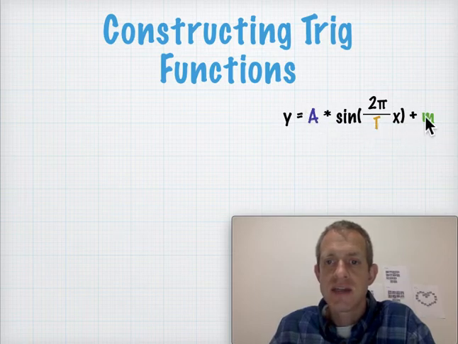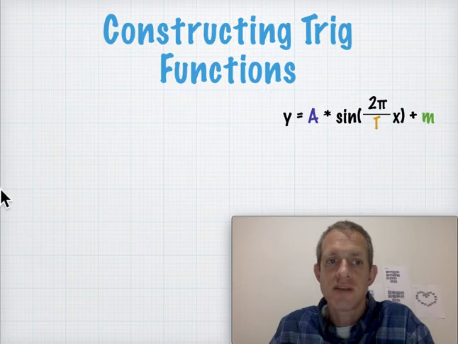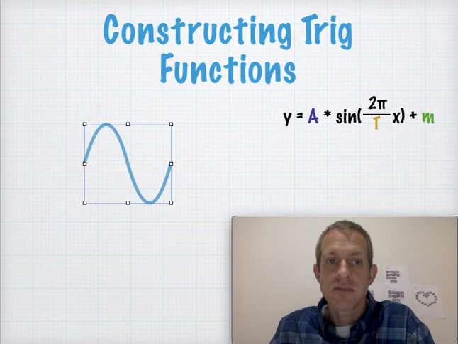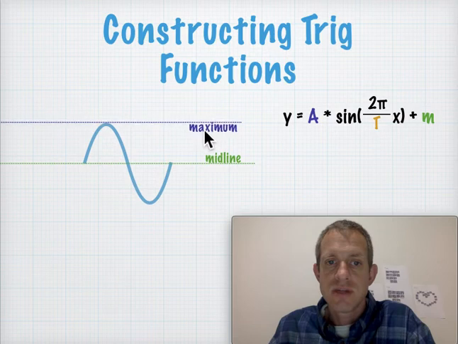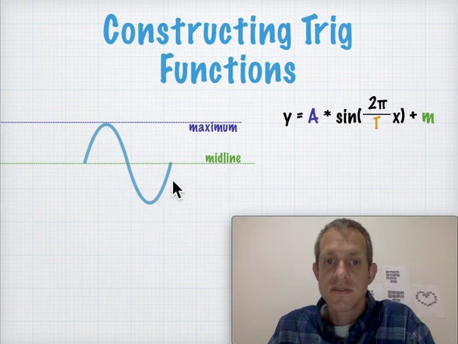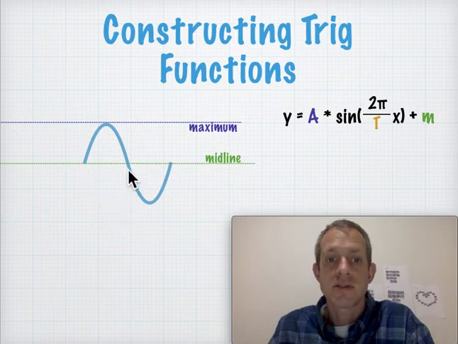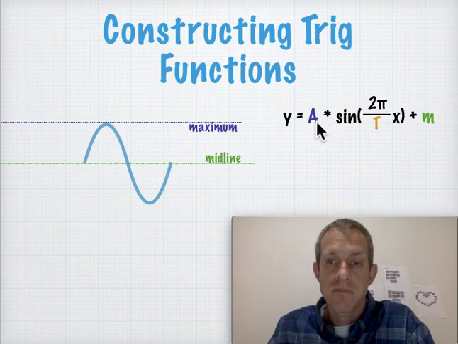So A and T and M are going to be numbers that you're going to have to find that go into the equation. And so the A is the amplitude. As a reminder, the amplitude is the height between the midline and the highest it goes. That's generally a positive number if a curve starts increasing like this. It can be a negative number. You can put a negative in there if you want your graph to start by going down instead of up. But the height between those is the amplitude, or A.